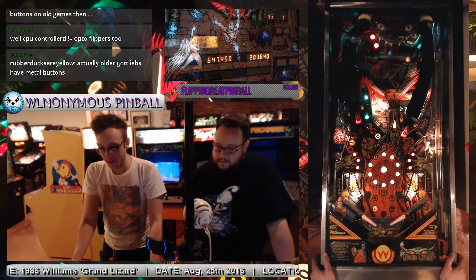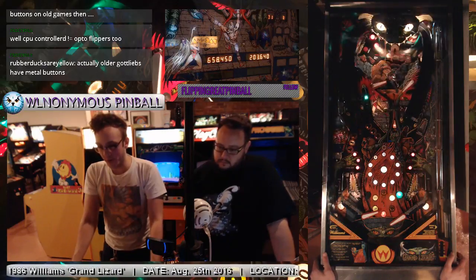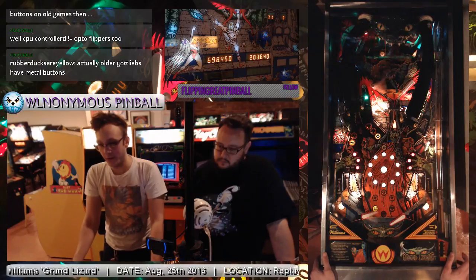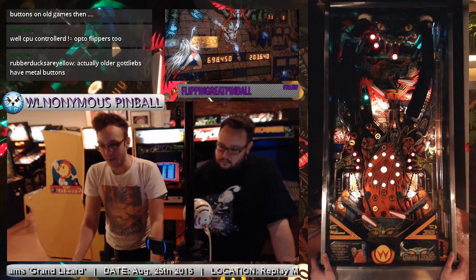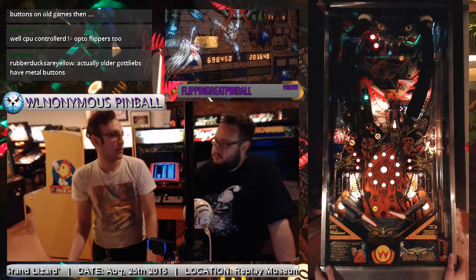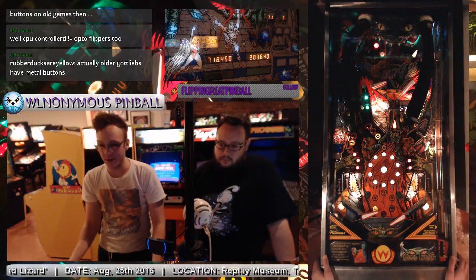Well, the way this works, too, is if you've never seen inside really early, or the EMs with 2-inch flippers, the button doesn't actually make contact with the switch. The button presses on a lever that presses the switch. Oh, okay. Yeah, instead of the button actually pressing the switch.